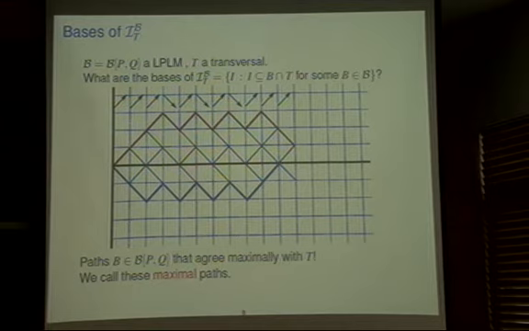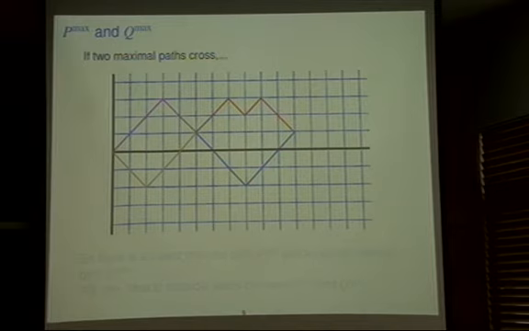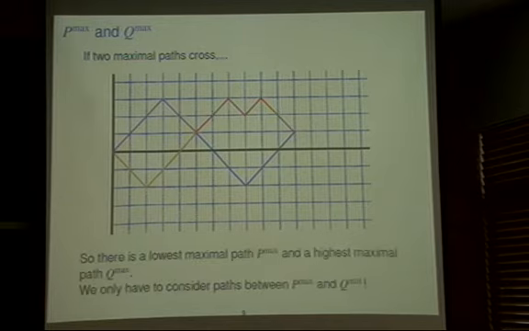So to do our existential proof, we needed to understand the structure of maximal paths a little bit. So we had a couple of lemmas. One is that suppose you have 2 maximal paths that cross each other. If that's the case, they have the same number of agreements with T up to the point of the cross. So it makes sense if you started with this purple and blue path, and you had this orange and red path, to instead also look at this purple and red up-down path, and to look at this lower one as well. And those would also be maximal paths.